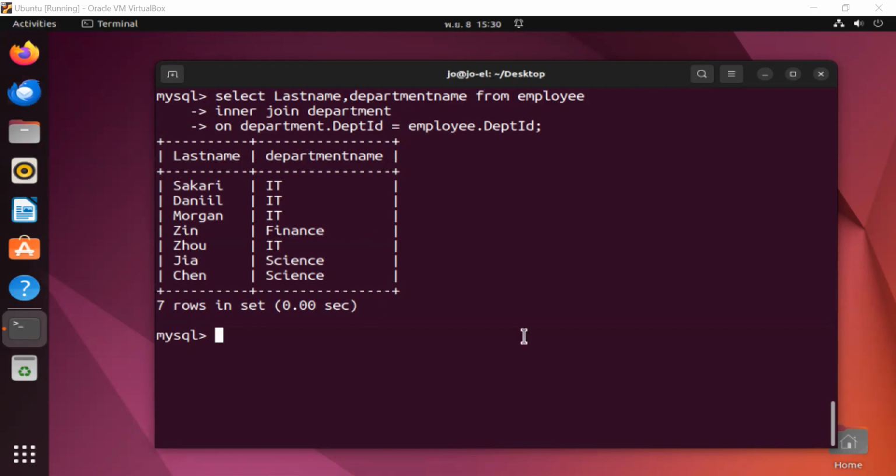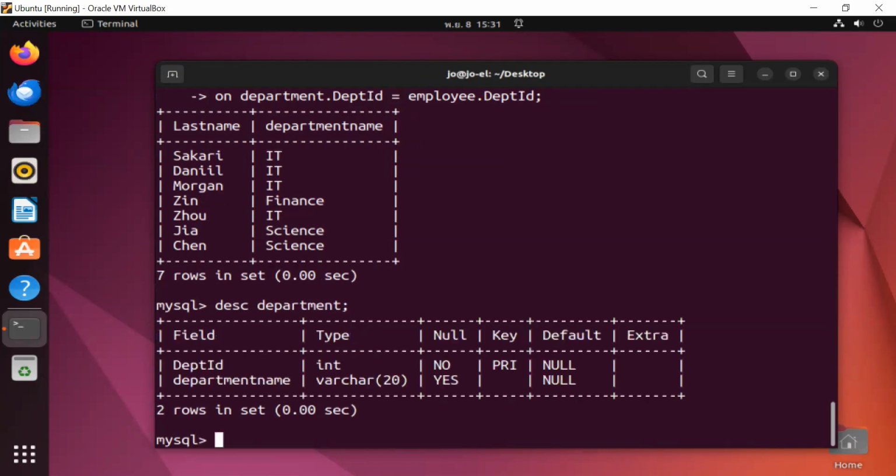All right, so let's do the following. Once again, describe department. So I'm going to change this name. This name is too long.